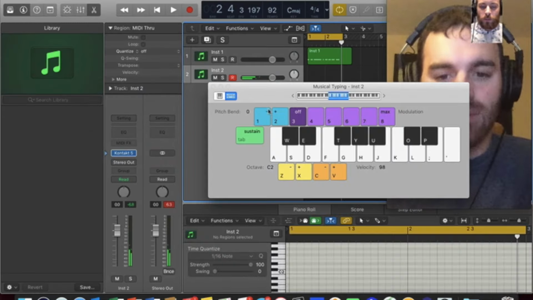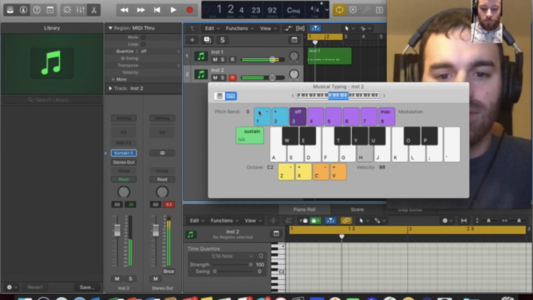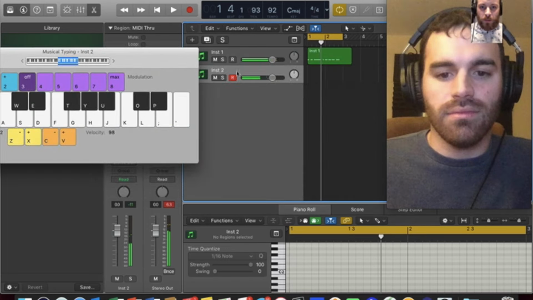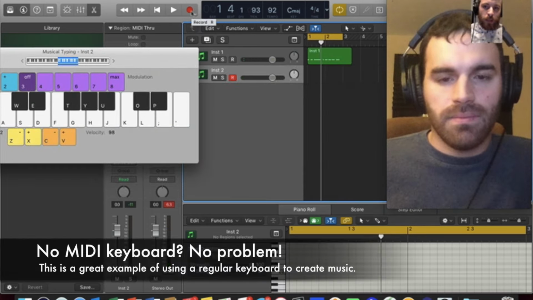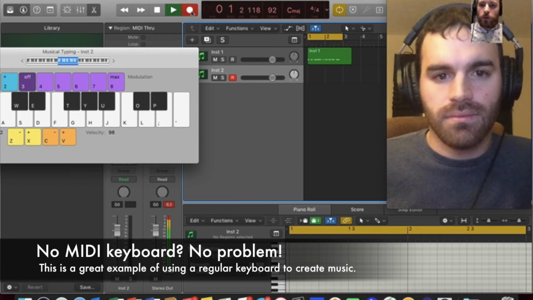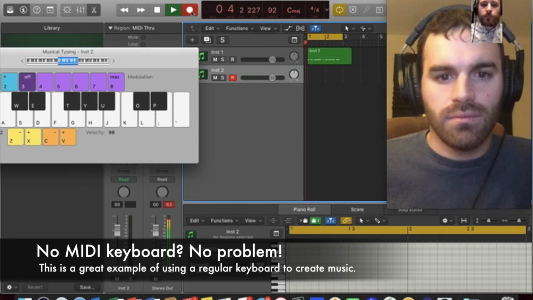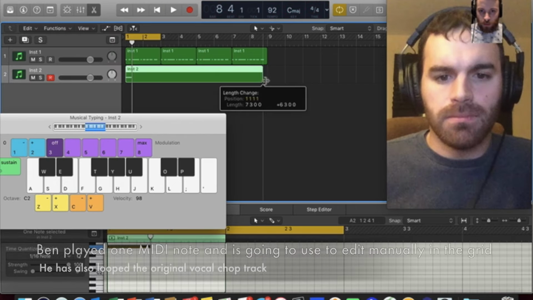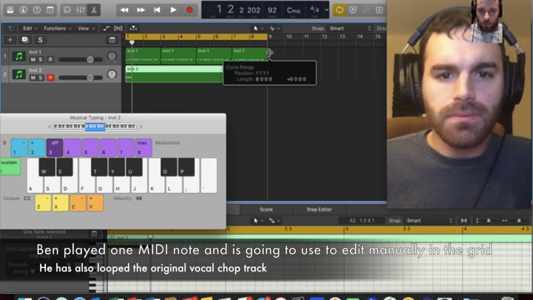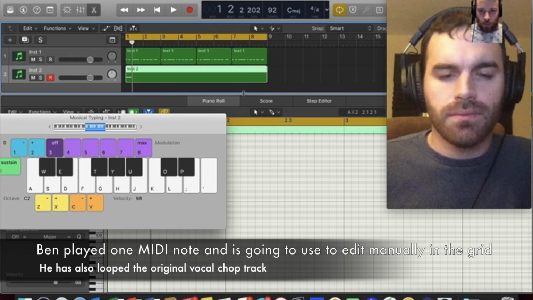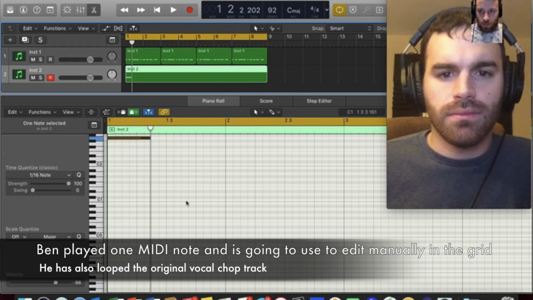Okay, so let's see what my key is here. Right, this is actually starting to sound good. So what I'm going to do is, since I don't have a MIDI keyboard with me, I'm just going to record one note. I'm going to do that here. All right, or at least this is the baseline of it. So let's see here. Let me pull my editor up, and I can get rid of this musical typing now that I don't need to see that.